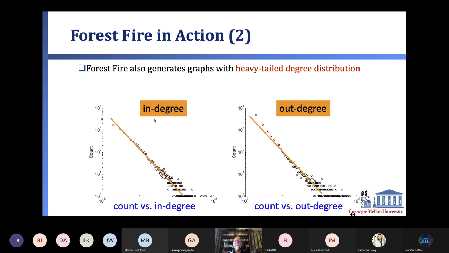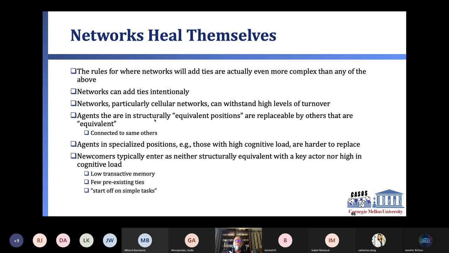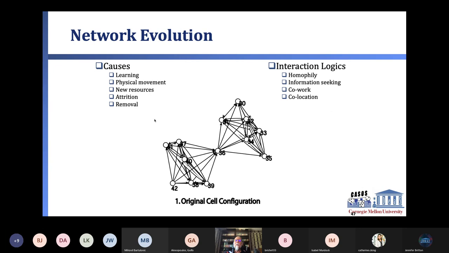These are very good matches to human data, but I will say we use random link models most of the time. Forest fire models can actually give you a pretty good match to real human data across a wide range of properties. But be careful, that still doesn't mean they're as complicated as humans.